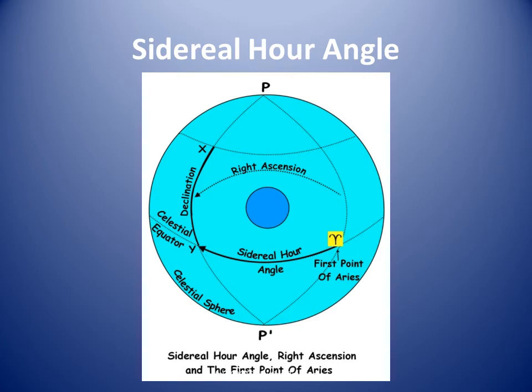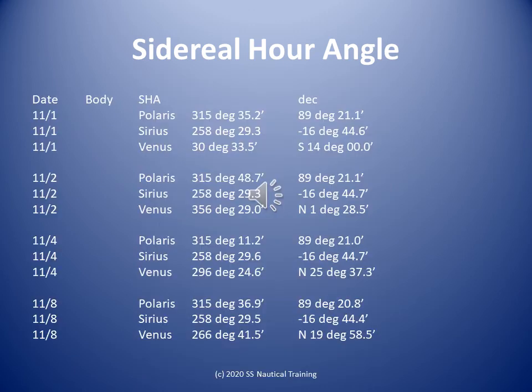The nautical almanac tabulates the GHA for Aries for every hour of every day. Aries is a benchmark in the sky that revolves around the Earth at the same speed as the stars. The nautical almanac tabulates the sidereal hour angle, SHA, and declination of over 50 named stars including Polaris, the North Pole star. The nautical almanac shows that the stars, because they are so far away, barely change their positions relative to Earth's equator and Aries.